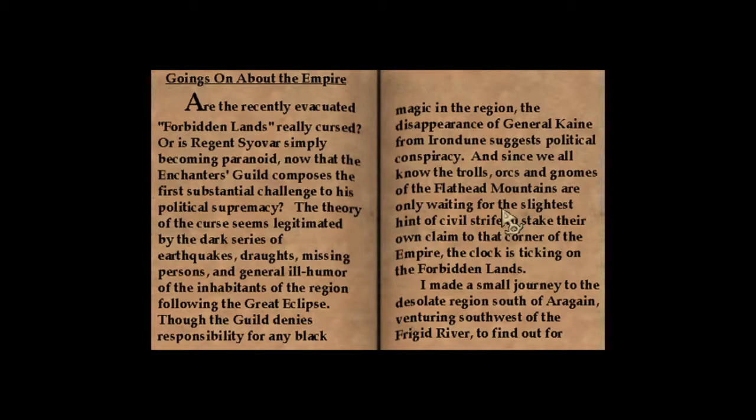Scoffman Publishing. Goings on about the Empire. Are the recently evacuated Forbidden Lands really cursed, or is Regent Syovar simply becoming paranoid now that the Enchanter's Guild composes the first substantial challenge to his political supremacy? The theory of the curse seems legitimated by the dark series of earthquakes, droughts, missing persons, and general ill humor of the inhabitants of the region following the Great Eclipse.